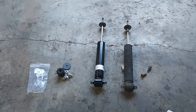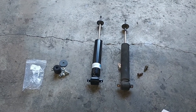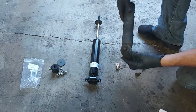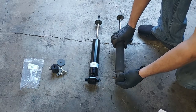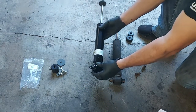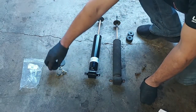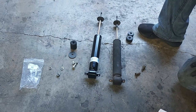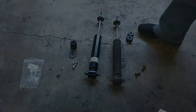All right, guys, here are the new Bilstein shocks. Here's the old Mercedes. Well, I guess this is a Bilstein too, but it's an identical shock. But that is beautiful, nice and brand new. Comes with all new hardware and new bushings. So let's go ahead and get this installed.